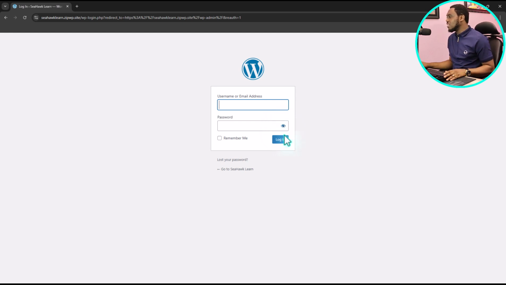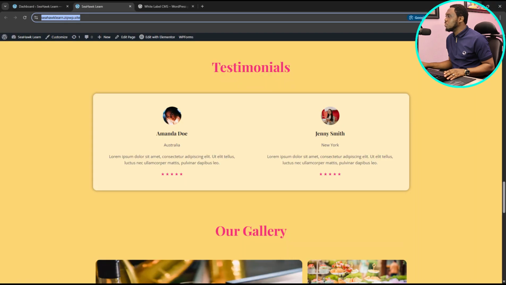Let's also say, for example, I don't want to give them a link to go to the website from here, or I don't even want people to trigger a password reset. I want to customize this completely. I want them to be able to see their own logo or my own logo, depending on what you want to do really. Let me show you how possible this is.